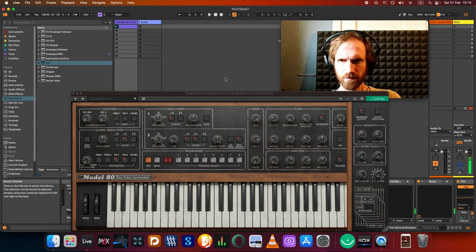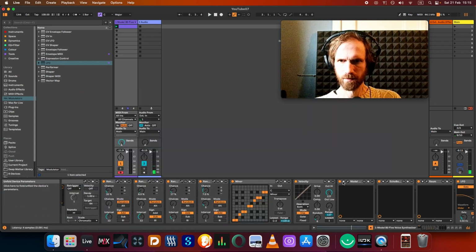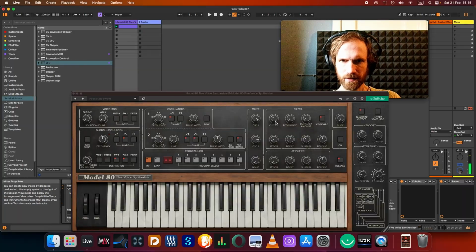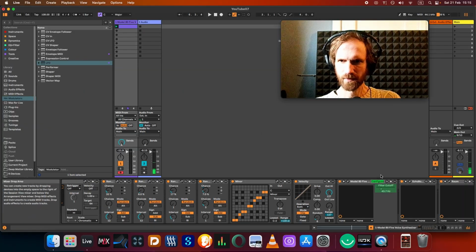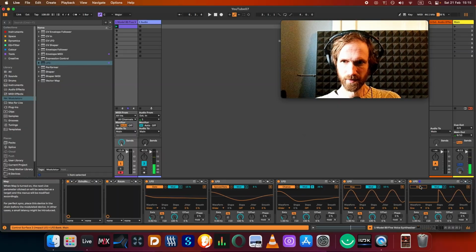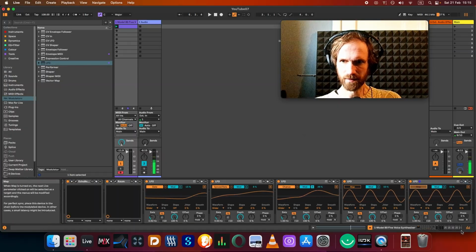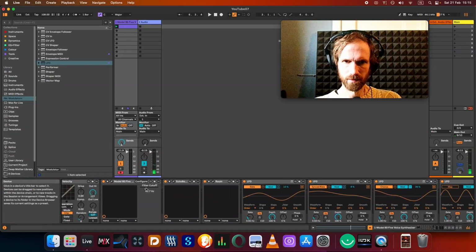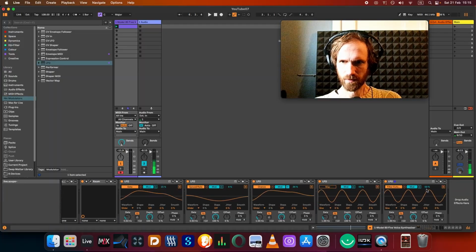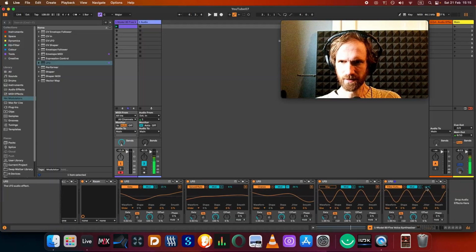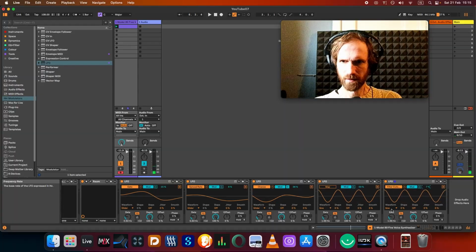All right, so then if I also add the cutoff here and add another modulator to that, so not too much, just a little bit. And the glider, again, kind of like that one.